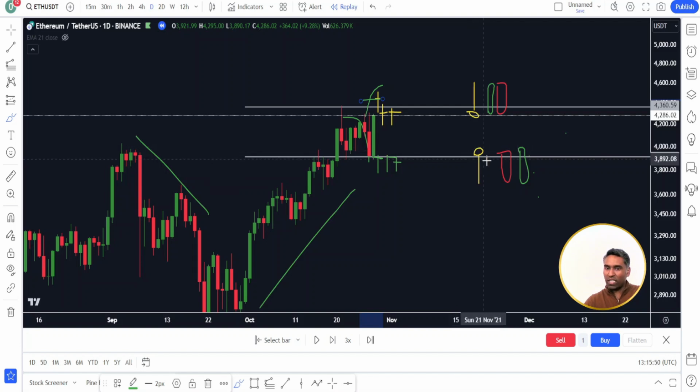At support, we want to see candlesticks like hammers, bullish engulfing patterns, and multiple rejection candles which have wicks to the downside. If these candles are small, we want to see a big candle which closes above the support. It could be here, it could be here, but then we can enter at the next candle's open. When it breaks the high of these candles, we can enter the market. So this is one type of strategy.